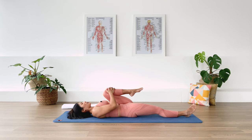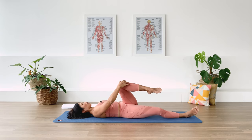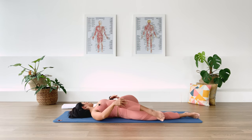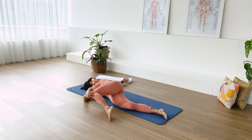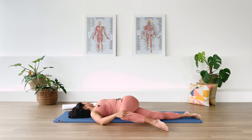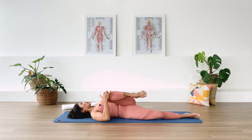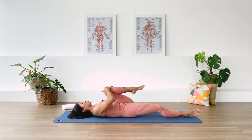All right, now here, release that knee slightly to the sky, and then just turn the leg over to the other side and turn the hand in the opposite direction. Fold a little spine twist, stretch here. Do what feels comfortable for you. Inhale, make sure the shoulders are still down, anchoring to the floor. Exhale, one more. And then we'll pull the knee to your chest as you roll back to the middle.